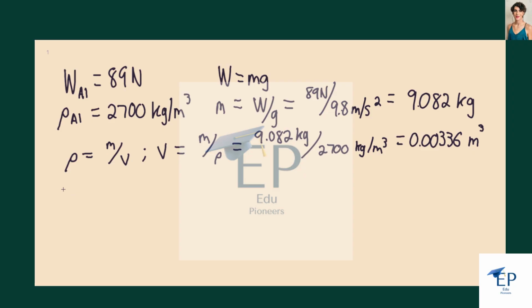Once we have this, we can then see the apparent weight. So the apparent weight, this is completely submerged in water. So the tension in the rope, F sub T, is simply going to equal the weight of the ingot minus the buoyant force, given that this entire aluminum ingot is submerged in water. We have a formula for the buoyant force. So this is going to be weight, again, minus the density times volume times gravity.